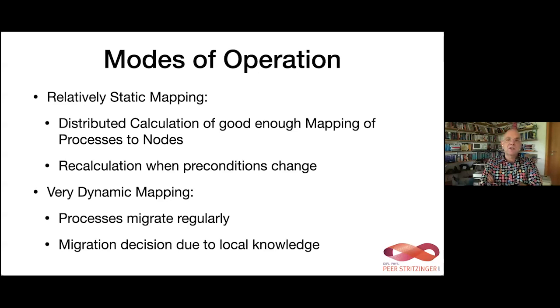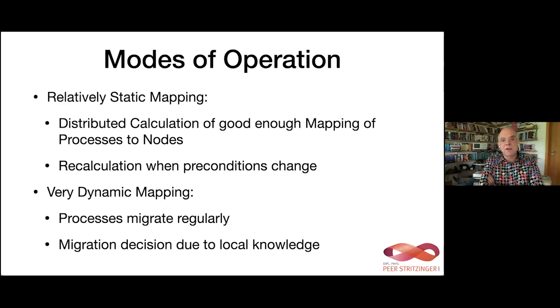But now we want to do automated distributed applications. There we have several modes of operation. We could do a relatively static mapping, like for example for the PLC language, where we know a priori from the source code the topology. And if our set of nodes is static, I mean, usually in IoT you have inputs and outputs connected to the nodes, and if your inputs and outputs go away, the application stops working anyway. Then we could calculate this a priori, or we could do a calculation while we are starting the application, to be a little bit more dynamic, and also save the work of specifying the topology. So the system could learn the topology of the nodes, observe a few constraints, and place everything in a nice way.